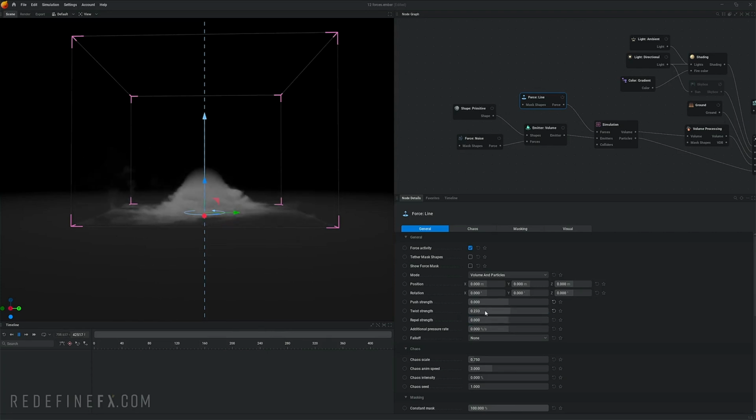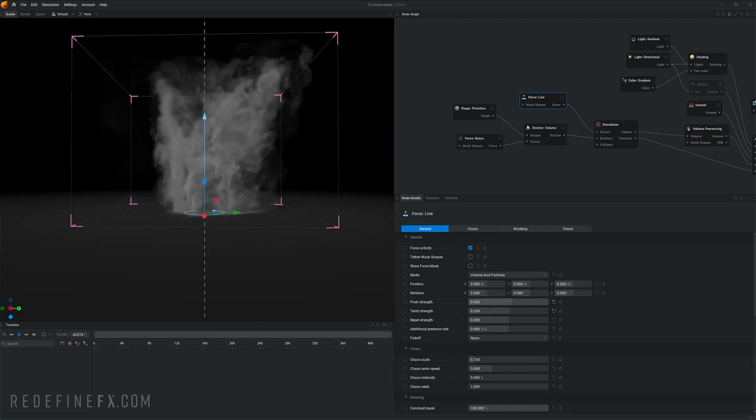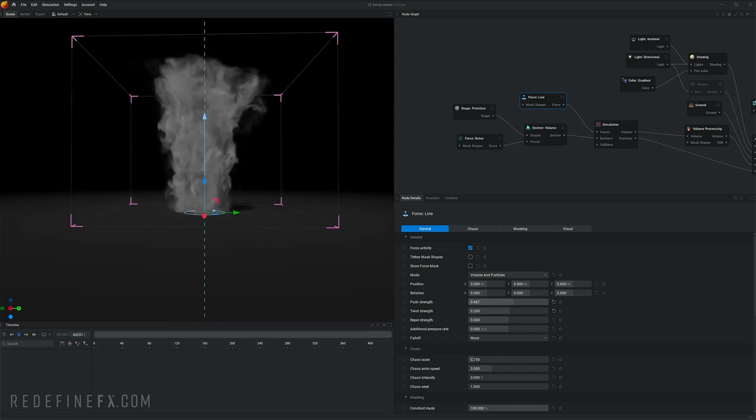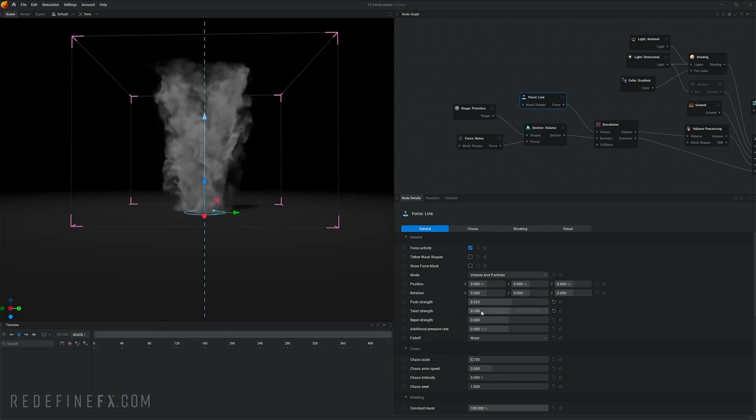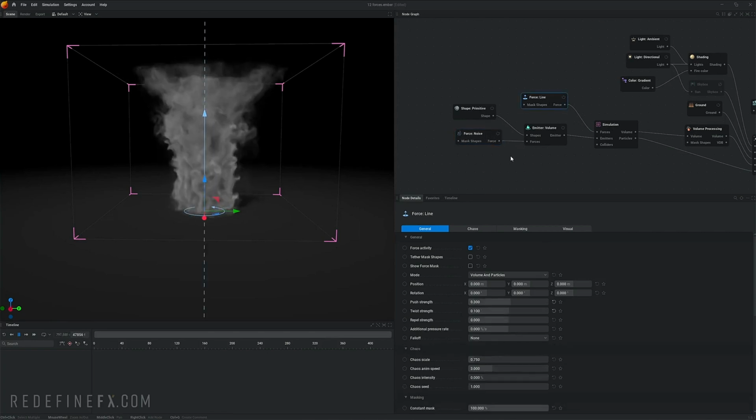I can just show you, for example, the twist strength just makes it spin and twist around. Then you can maybe add a little bit of push to push it up as it's spinning, and you can easily start creating something like tornado effects this way. Maybe it's spinning too fast. It's all about balance, and these values are pretty sensitive. So, something maybe like 0.3, 0.4. Let's do 0.3 here. And we have some smoke affected by noise, but also affected by this force.